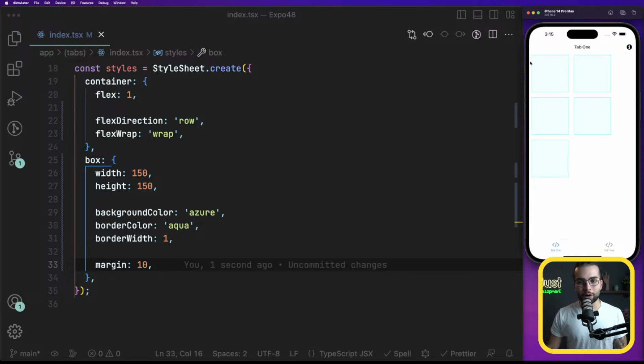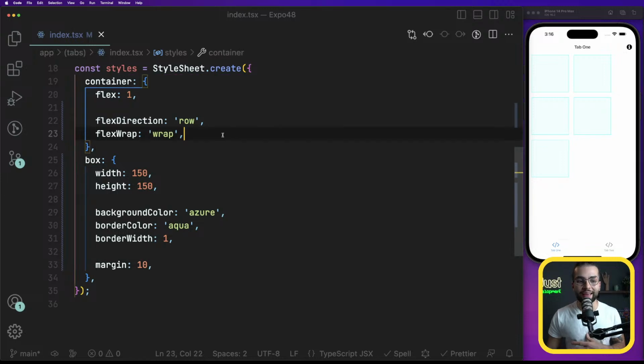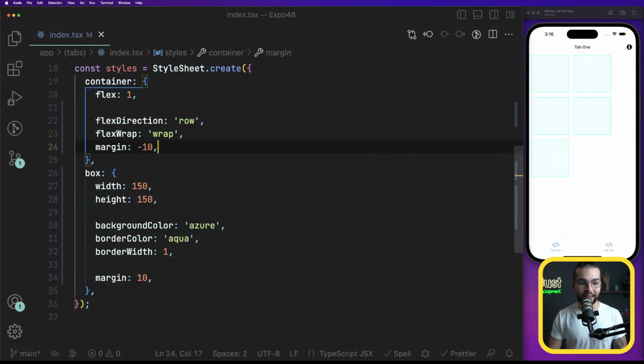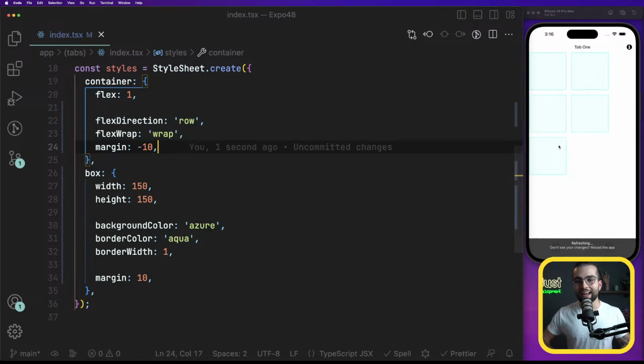So now our items are not touching the borders of the parent container. Usually there was a hack for that. You would add margin minus 10 on the parent container, and that would bring them back. But this is a shortcut, this is a hack, and that's not how it's supposed to actually work.